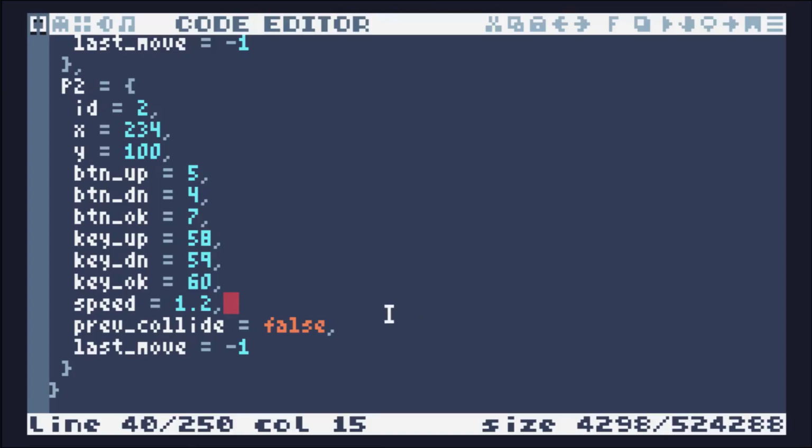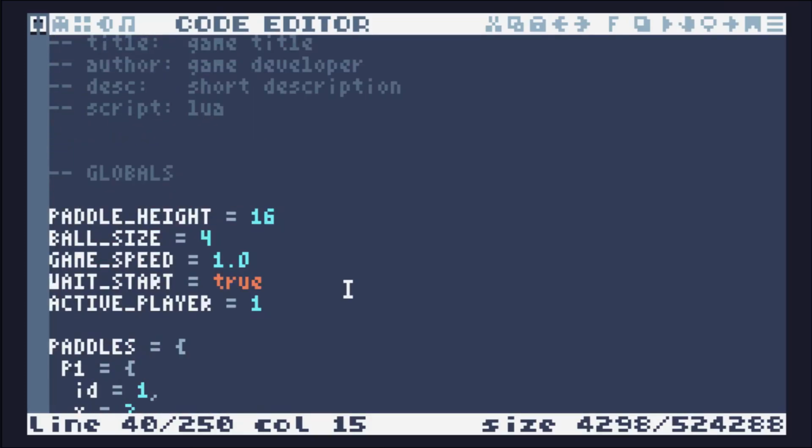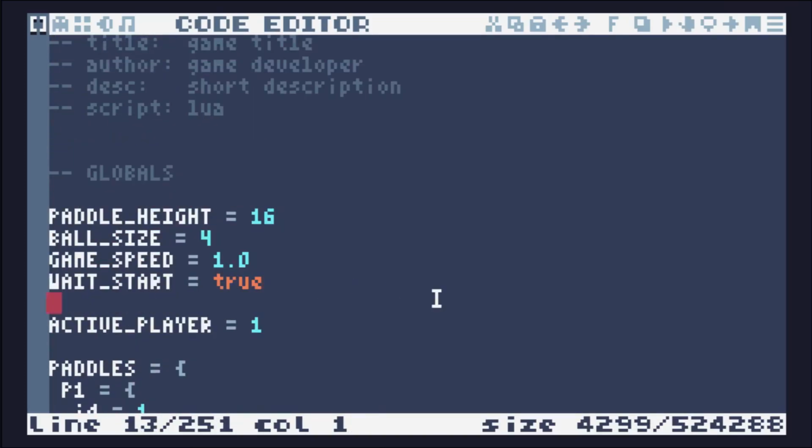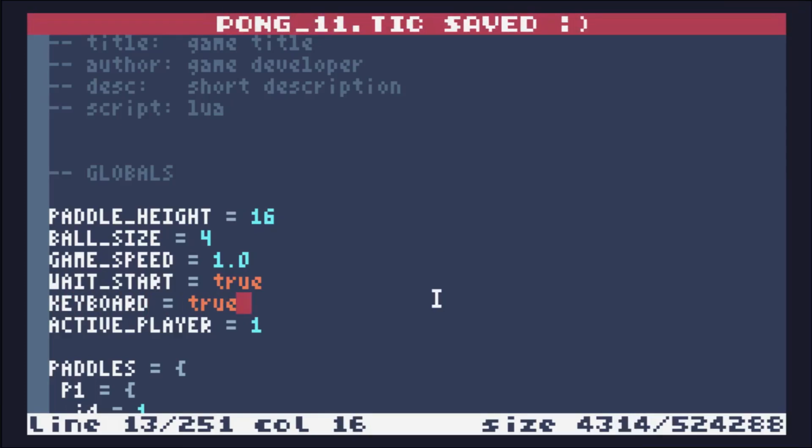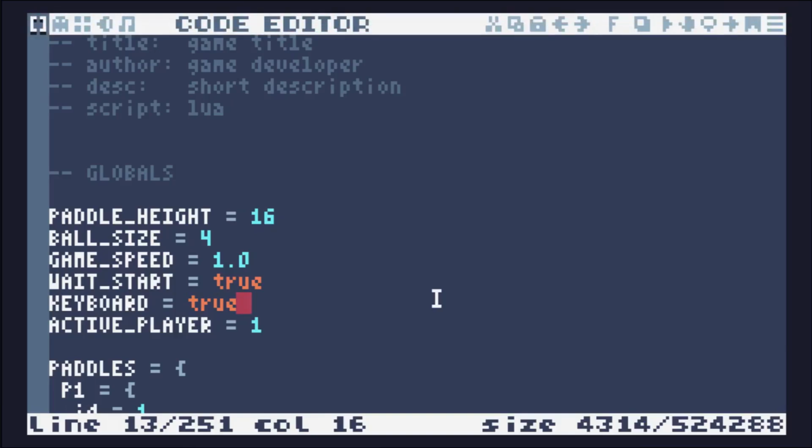How do we listen to keyboard inputs instead of button inputs? Well, first, we would need to know whether we are using the keyboard or the controller. So we put in a global called keyboard. If it's true, we're paying attention to keyboard and ignoring the controller.